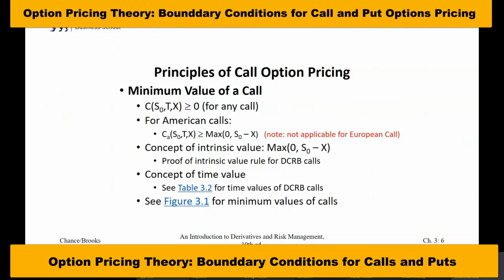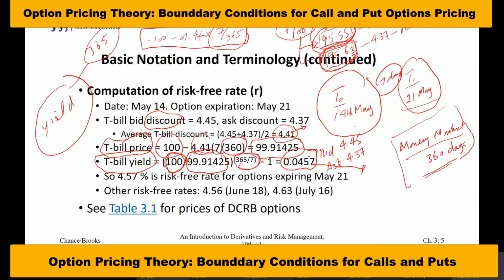Okay. So will the number before 360 and after 365 be the same? Which number, please? Where it says 7/360. Yes. And then you have 365/7. Will the 7 always be the same? Like obviously it'll change number, but will that always be the same? Yes, that will be the same, because your holding period is still 7 days. It's just that first you are using the 7 days to calculate the price, and then you are using the 7 days to calculate the yield.